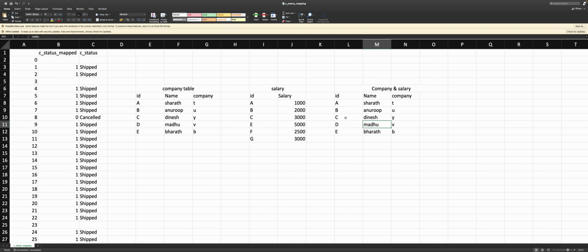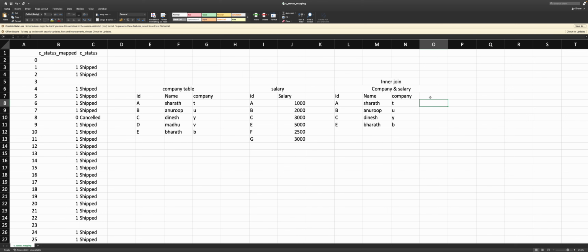Now when I say inner join, I will only get the matching records from both tables. So what are those matching records? I'll be joining these tables on the ID column because these are the unique identifiers for each of these values. So A and A are available, B and B are available, C and C are available. D is available here, but D is not available here. E and E is available. F and G are not available in one of the tables. So the result we get is we won't get D in the inner join.